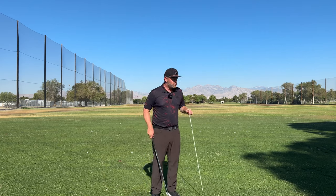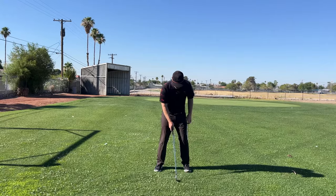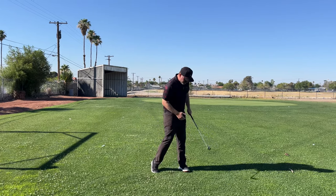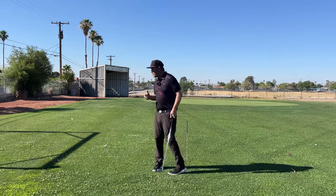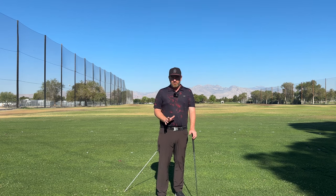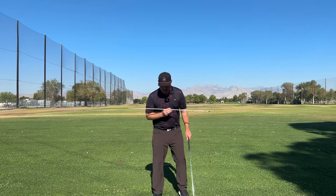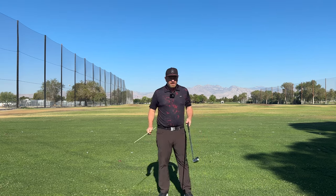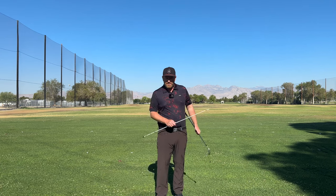If you're the player who struggles sliding in the downswing, put the stick in the ground in front of you and really concentrate on turning and rotating — not hitting that stick hard until you work into your finish position. When you finish, you want your pelvis getting into that stick, but you don't want to hit it early. Once your lower body is working appropriately, feel that you are staying stacked on top of that golf ball with your chest. That will help you get rid of those bad tilts and all the lateral movement issues.